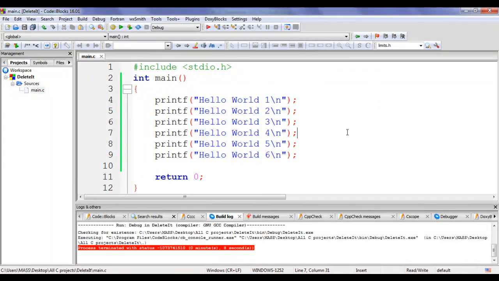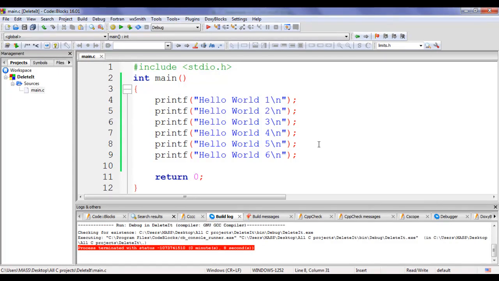Now what I want is, I want to tell the computer, please display hello world 1. Then you should skip hello world 2 and hello world 3. You should not display hello world 2 and hello world 3. Directly control should be transferred to this printf statement and display hello world 4. After displaying hello world 4, you should display hello world 5 100 times. Then you should display hello world 6. You can see that I should be able to transfer the control from one statement to another statement directly. I should be able to execute a set of statements repeatedly.